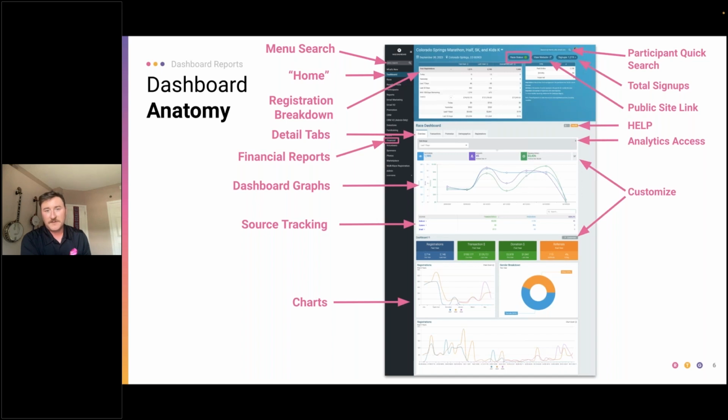So you can get the data that you want without having to go through a bunch of clicks to pull reports. This is just a great way of making a house a home. This is how you make your race dashboard your home, by customizing your graphs to show you the data that you want. And then all the tabs on the left, down that black bar there, will allow you to navigate to different parts of the race dashboard to pull the various reports that are available in RunSignup.